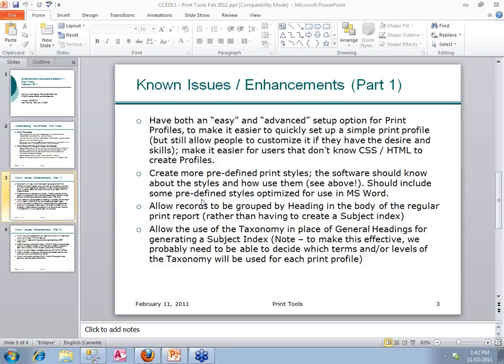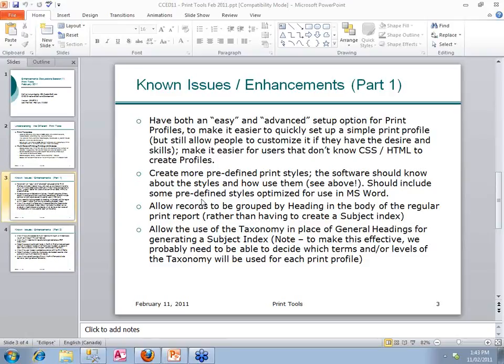It means that people can really get exactly what they want if they have the expertise to tweak it. It's very, very powerful, but it's also intimidating to use and very difficult for people who don't have the HTML and CSS skill and other technical skills that go into building this profile, to do it effectively. And for people who just want to be able to put together a simple print report, it's a bit much.